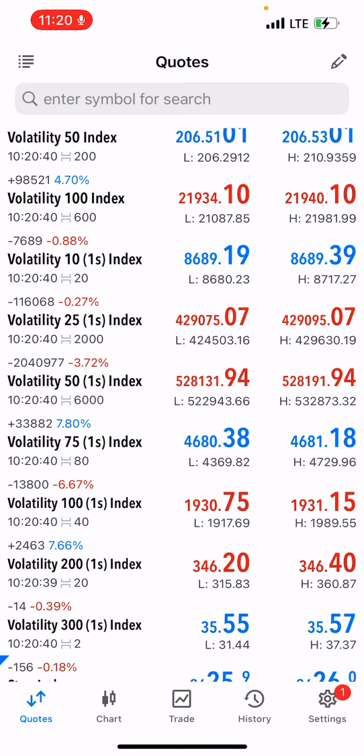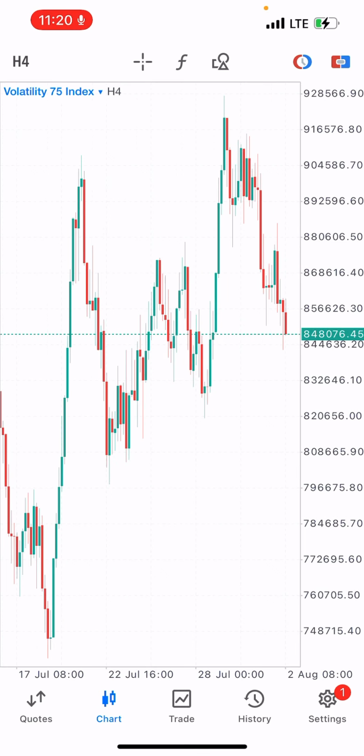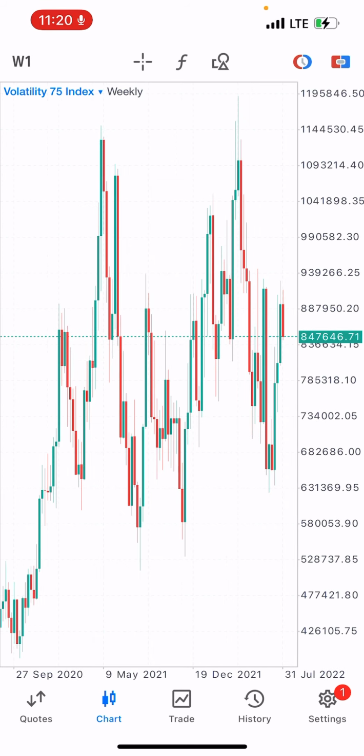Let's just jump into the Volatility 75 index. So right now on the V75 index, guys, like we always do, I'll check it out on a higher time frame. Guys, I noticed something in Volatility 75 index and Stepindex. They actually have some kind of connection. I noticed when Stepindex is selling, Volatility 75 is also selling, even if not at that exact time, but in the long run they do similar things. I don't know if you guys noticed it, but that's what I have discovered on them.